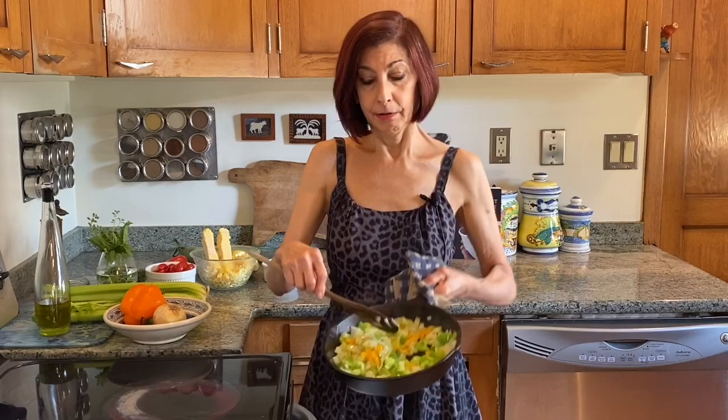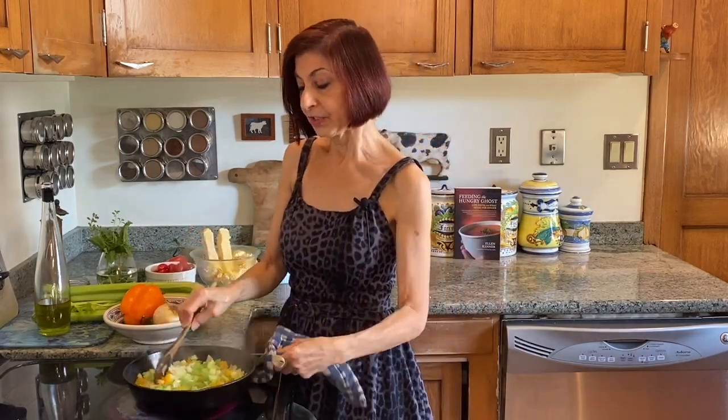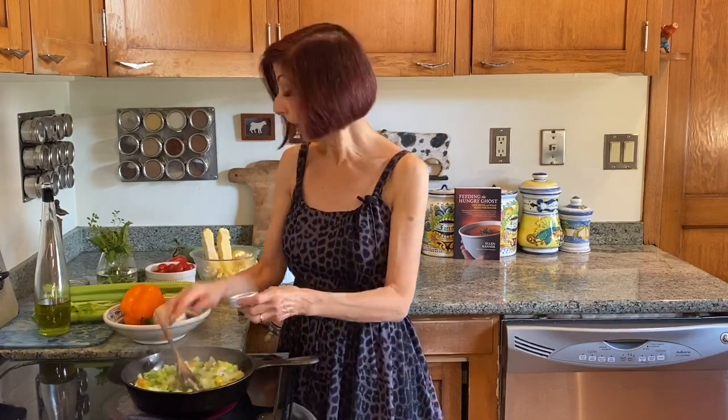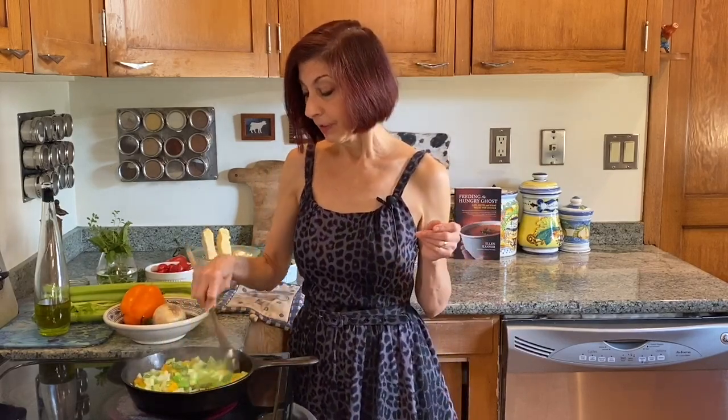So you can hear everything cooking away. It's really pretty too. Bright colors. Good smells, even though there's no spice in here. I am adding half a jalapeno. If you like it hotter, go for the whole thing. And one thing I could have mentioned earlier, this is called Maque Choux. It's a southern dish. Sometimes it's known as smothered corn. It's really fantastic, whatever you call it.